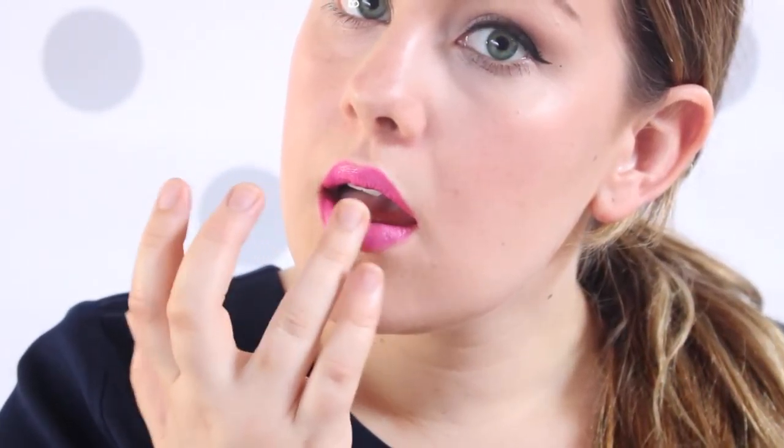This stuff is really pigmented so a little tiny squirt of this goes a long way. Now we are just going to take our fingers and blend Candy Yum Yum and the OCC lip tar together, and that's just going to give this really pretty pink look but you're still going to be able to see the darker colors underneath. It's three-dimensional — how awesome is that?